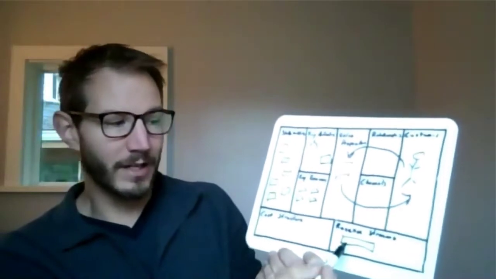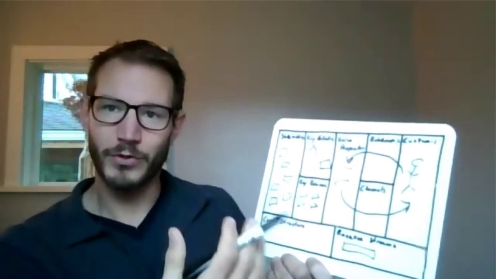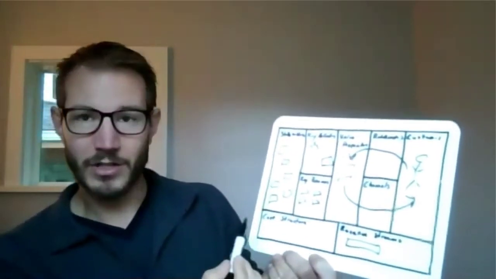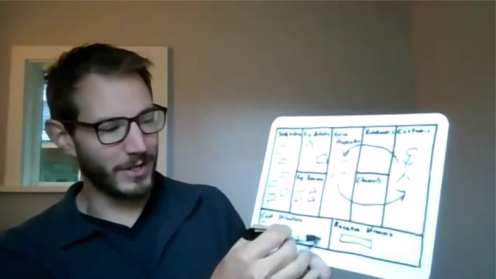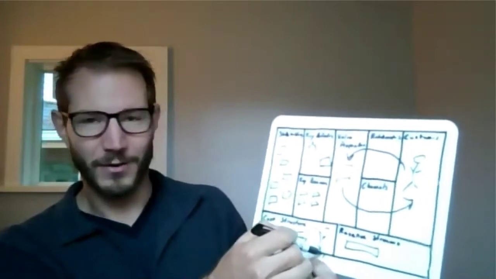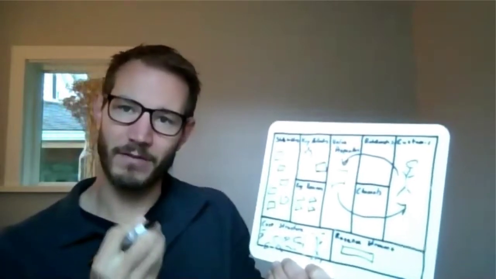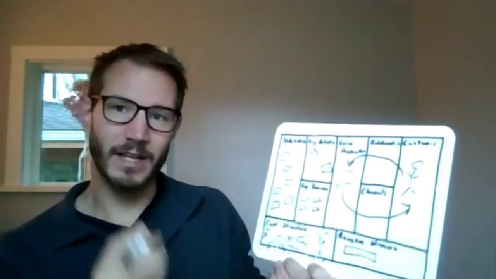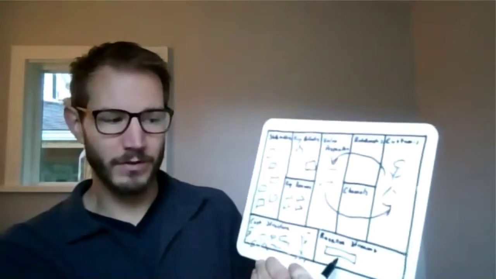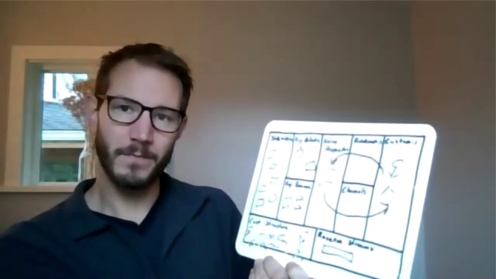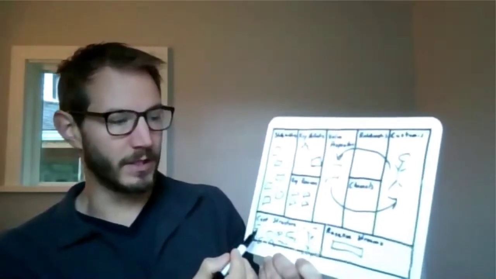So when I said before over here in revenue streams that it's a little scary because there's only maybe one or two or three boxes for a multi-revenue stream business, on the cost structure side, it's really scary because this is going to be overflowing with information over here. You're going to have this box bleeding out of the edges of the business model canvas because there's so many costs you have to be considering. That shouldn't scare you. You should be mapping those things so that you can design your business model in a way that allows your revenues, even though there are fewer of them, typically, to overcome the costs that are on this side of the business model canvas.